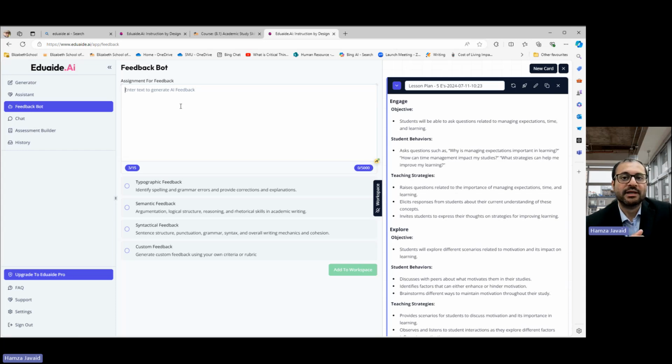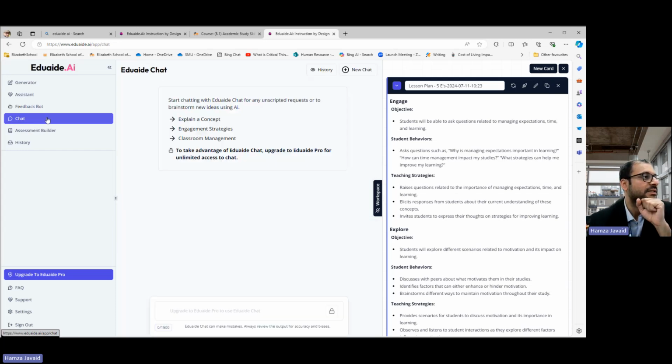What kind of formative feedback can you give to students? I think we can use it for that purpose. And of course, as I was explaining earlier, this is the chat where you can talk to the software itself, that I want this to be customized in this way, I want to generate something like this and that.